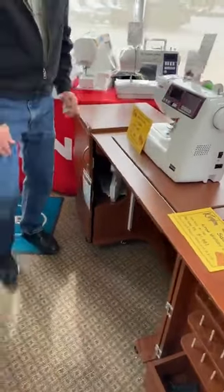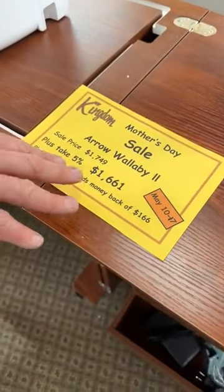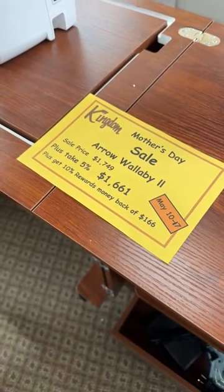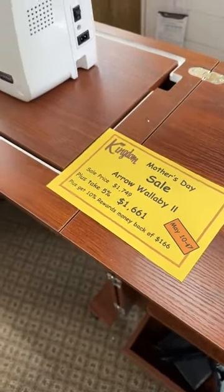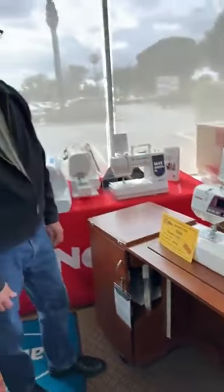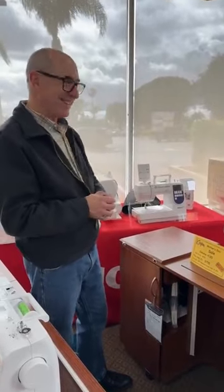So this is called the Wallaby, and this one is $17.49 with our discount. We're $16.61, and then we talked about the rewards credit of $166. So beating the internet big time here, but with the local service there. We appreciate the business there.